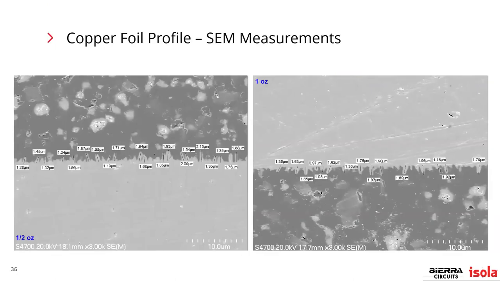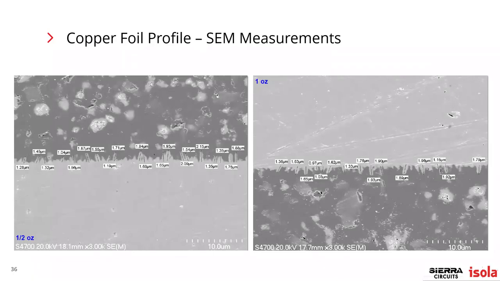Looking at SEM cross-section measurements, these are for a one-micron foil. You can see that the nodules aren't really cannonballs as the cannonball model describes — they look more like stalagmites. These nodules have specific measured dimensions, and the skin effect is a big deal when you see how long a path the signal has to follow across each nodule. The left image is a half-ounce copper foil and the right is a one-ounce — the nodules are about the same for both, and this is the surface bonded to the laminate.